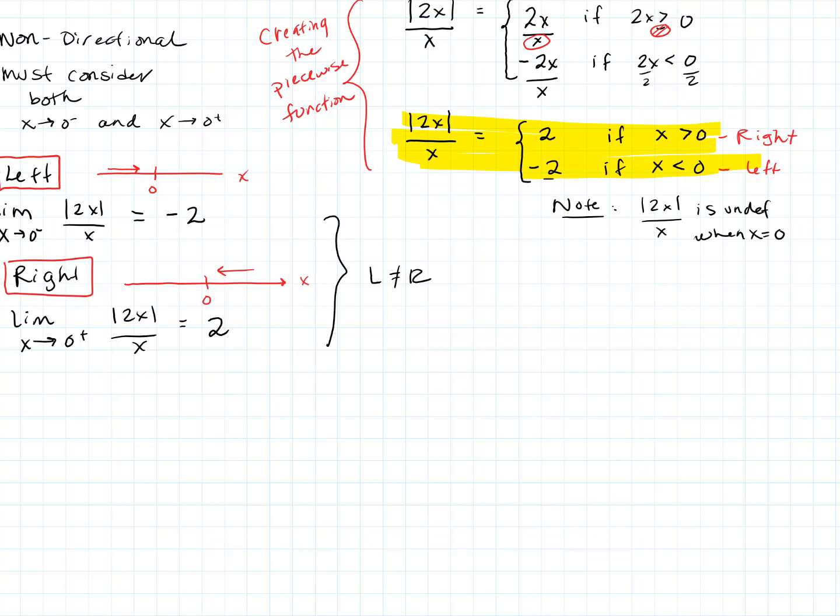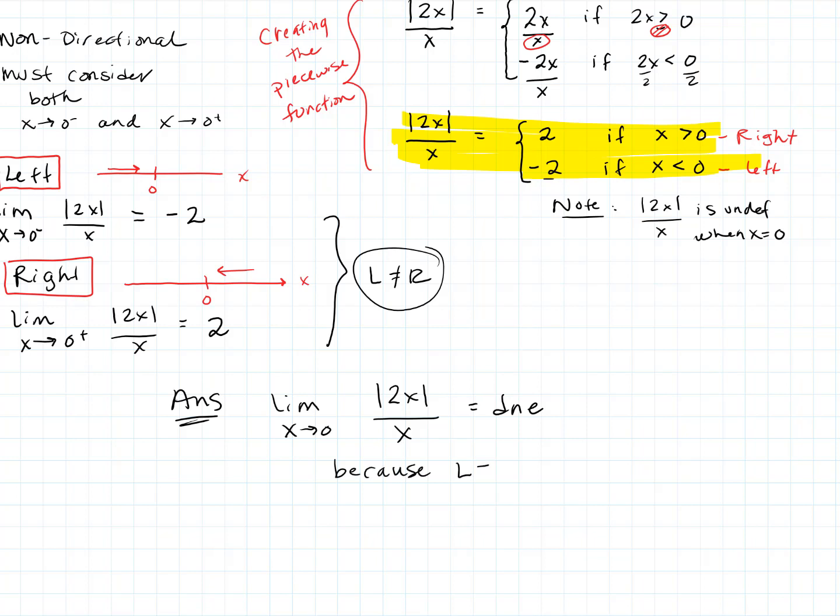Not the same. Okay? If this had been a directional limit we were looking at, we would be able to say what the limit is from the left or from the right, but the fact of the matter is they do not equal. So our answer here, the limit as x approaches 0, non-directional, of this piecewise function, even though it doesn't necessarily look piecewise, it is an absolute value written as a piecewise function, does not exist because, and we've shown right above why, but now I'm going to justify it in my answer statement, the left and the right-hand limits are not equal. And we've shown that right above.